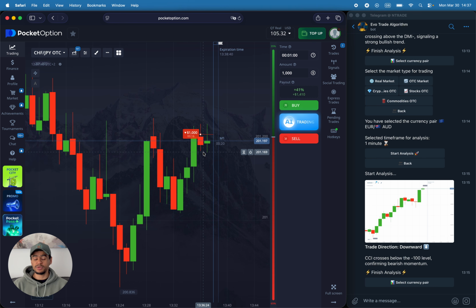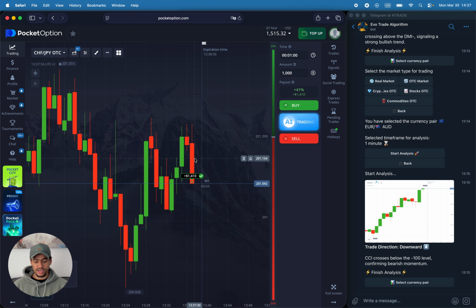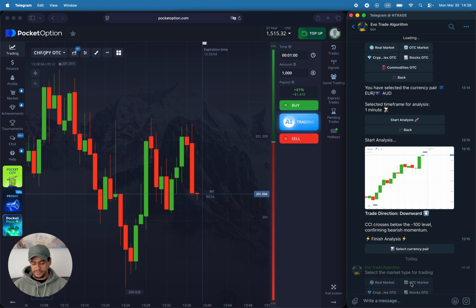And I know some people will say this is a big risk, but I was just so confident that this trade will go through because of how the previous candles look. And you can see that easily. Every single time the price reaches this point, there is a rejection. We got a pattern here play out, pin bar, and just like that, we made $400 before we even started our trading session. So now let's continue trading with the Evo Trade algorithm.